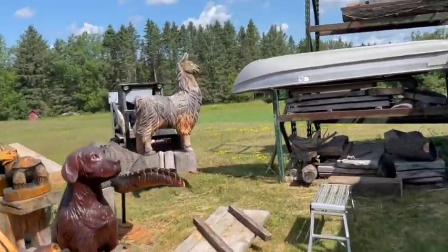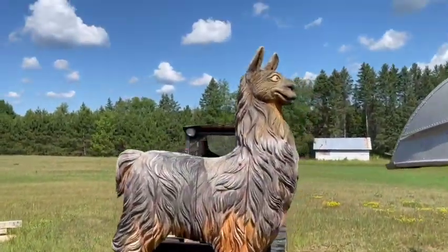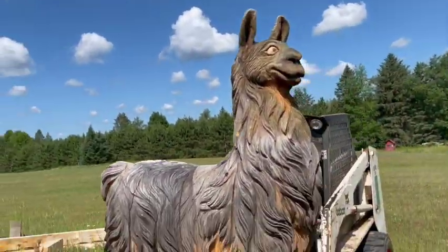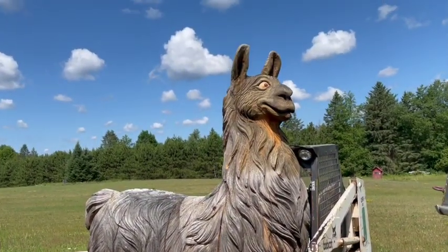So this guy's in two pieces. Let's get him on this flat, move that around, and then we'll get to brushing. And we're going to finish him today.